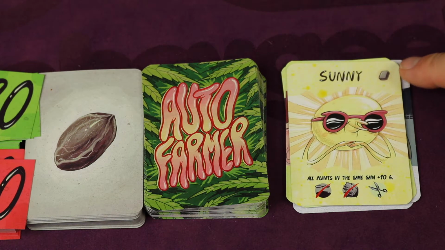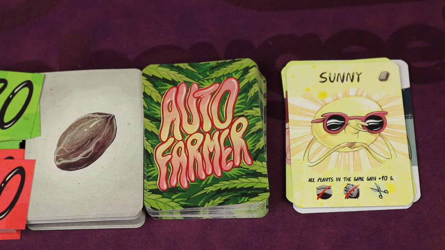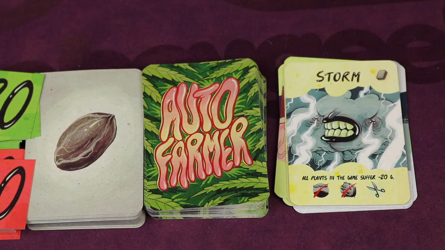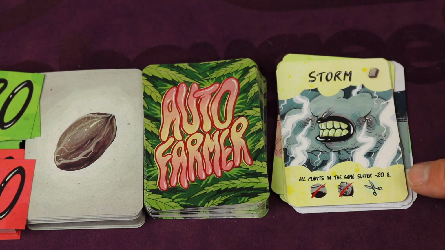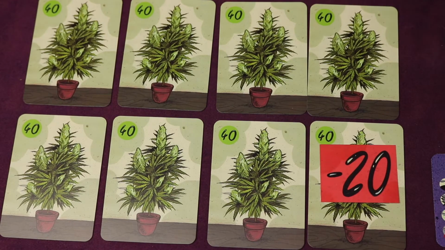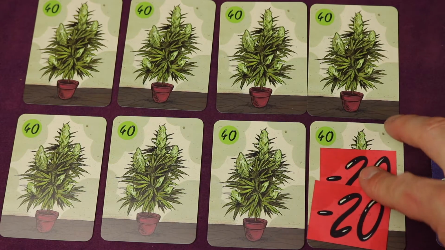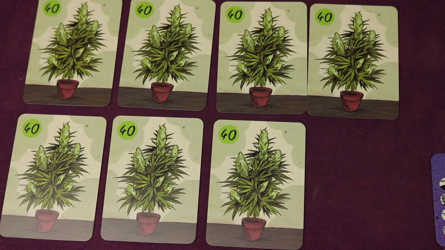You could play a sunny card. Again, it's only able to be played in that last round, but all the plants in the game gain 10 grams, and that's great if you have a lot more plants than everybody else. But if you don't, and other players have many more plants than you on the last round, that harvest round, you might want to play and discard this, and all plants in the game suffer 20, so they lose 20. Now, if ever a plant goes to 0, like if they got a -20 and this was 40, essentially you would just discard this card and put the chips back in their supply piles. That plant essentially has just died.